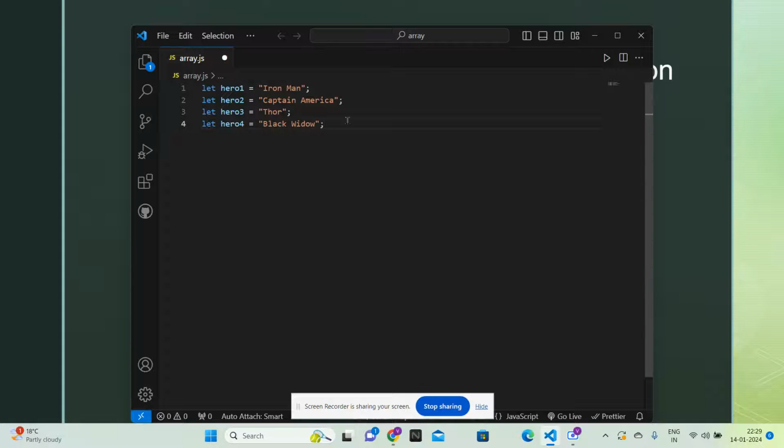Now you see this is the problem. When I ask you to create a list of all the superheroes or store the superheroes' names, you just keep on creating variables again and again with indexes 1, 2, 3, 4. The better solution is that instead of creating individual variables, you can create an array, say superheroes. How do you normally create an array in JavaScript? Not just in JavaScript, almost all languages use this syntax for an array: an empty square bracket. Right now there's nothing in it, it's an empty thing.